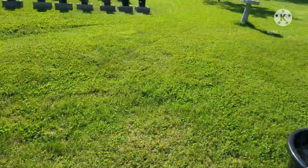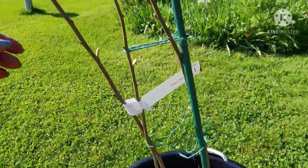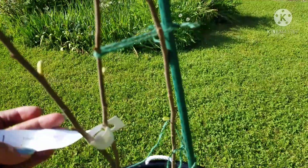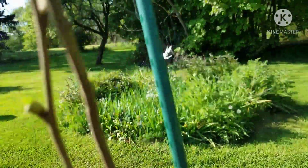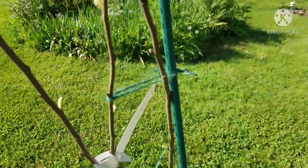Okay. And this over here is a nut tree. This one is the filbert tree. So it's okay because I see that it's got growth coming on it. It didn't have anything when I first got it. It was just a twig.